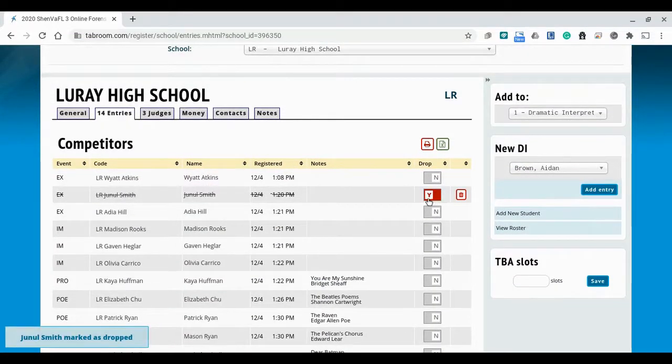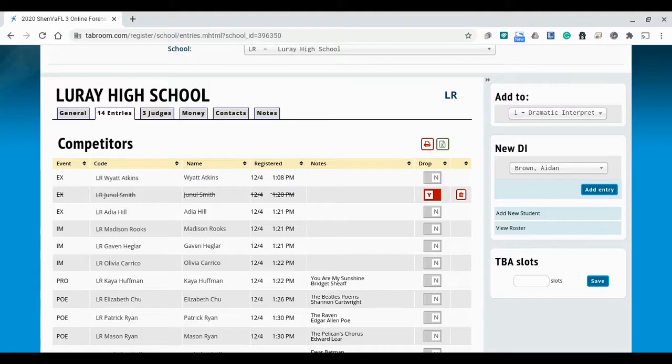Simply marking yes makes it so that they're not going to be scheduled. If, however, they've already been scheduled to a round, that's going to involve actually deleting them out altogether. Because if they have already been paneled or paired in the case of debate, just because they've been dropped doesn't mean they won't show up on the ballot for their judge.